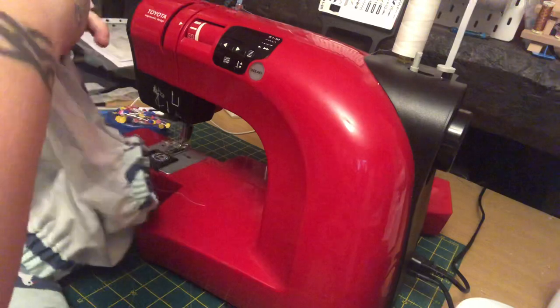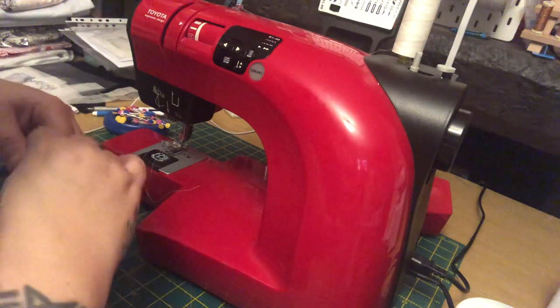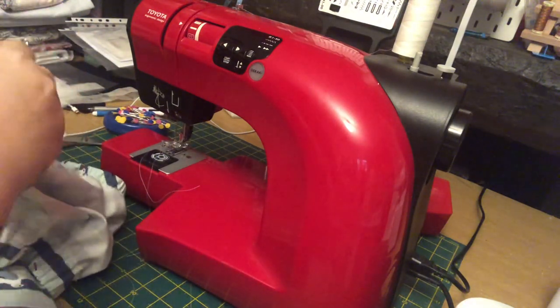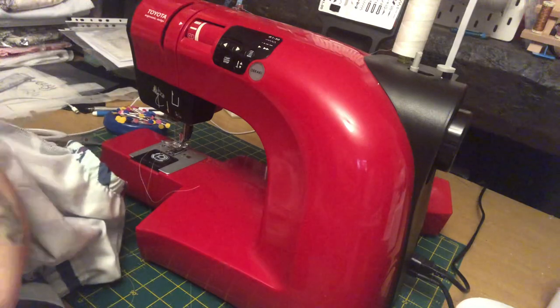Keep it going, keep it going, keep it going. Because basically, thumbs sore. This is why I prefer serging the elastic on. It's just so much easier to me, anyway. A lot of people think it's a lot harder, but anyway, it's all down to preference, isn't it?